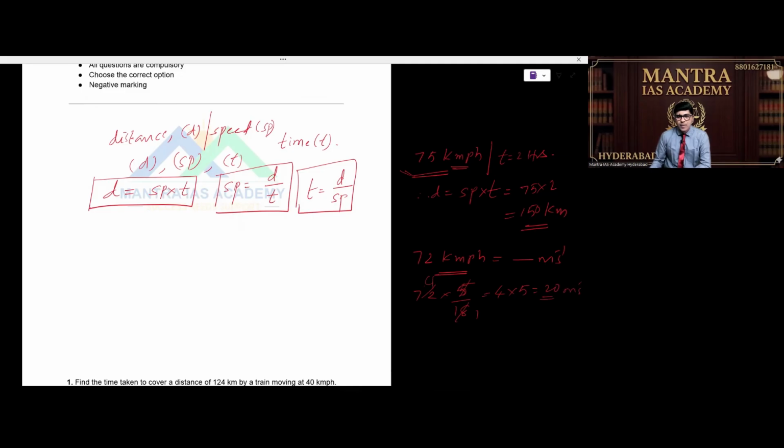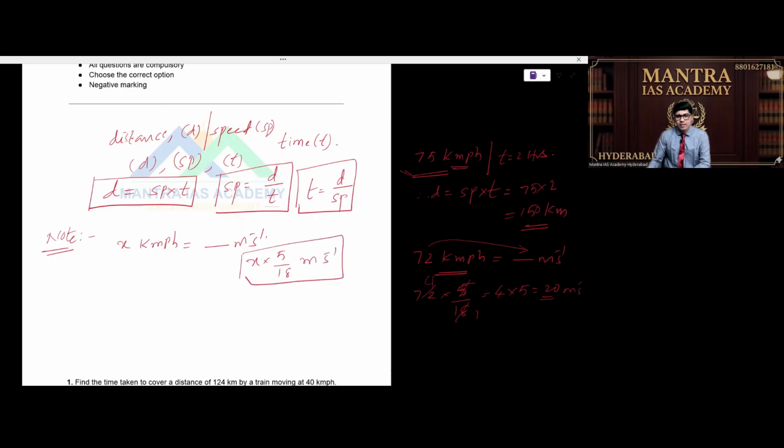This implies that from kilometers per hour to meters per second, in this conversion, we have to multiply the expression with 5 by 18. Of course, the reason is that kilometers to meters is into 1000, and from hours to seconds is 3600 seconds. You can get it by doing the calculation also, but it is better to remember it as a note. Imagine x kmph is equal to how many meters per second? That is nothing but x into 5 by 18 meters per second.